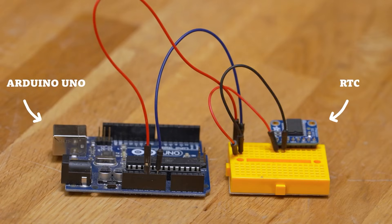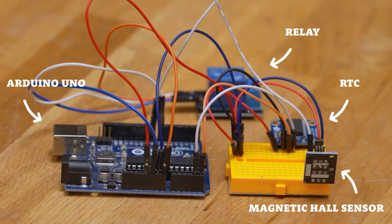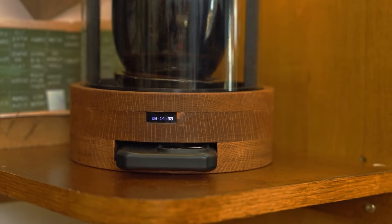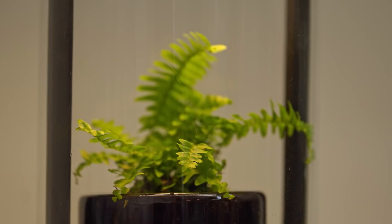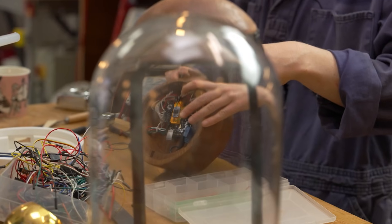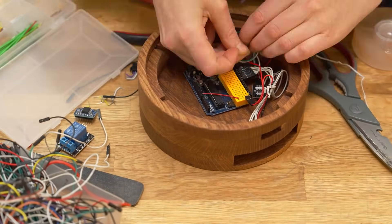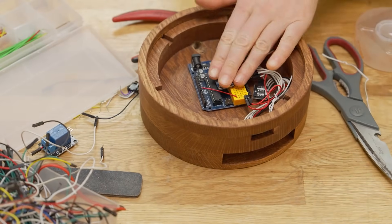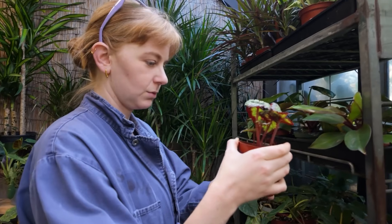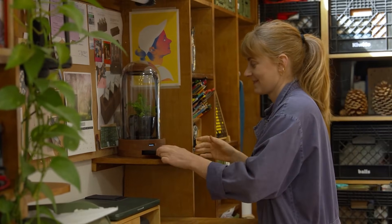It's all made from CNC cut hardwoods, and it looks quite handsome when assembled. For the electronics, she's using an Arduino Uno, a hall effect sensor to detect Simone's phone, a relay to switch the grow light off and on, and a display to count up the amount of time her phone is spent in the enclosure, making sure the plant inside gets enough light to thrive. It will count up to a maximum of four hours of light for the plant every day, and the counter resets at midnight. There's a real-time clock managing all the timekeeping. It's an interesting philosophy: making yourself accountable to yourself by improving your habits, while also being accountable to another living thing.